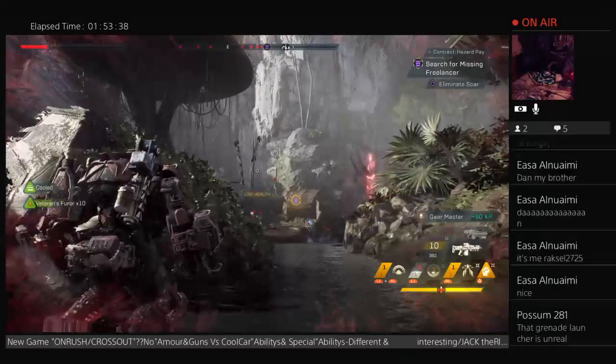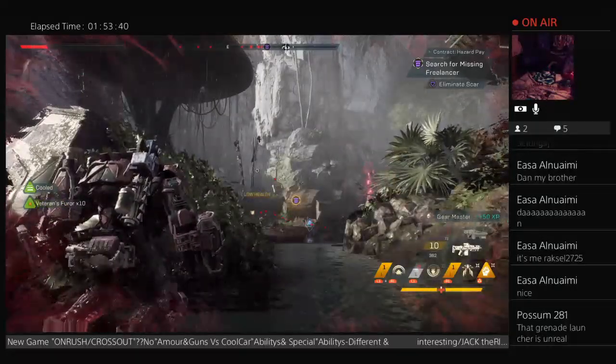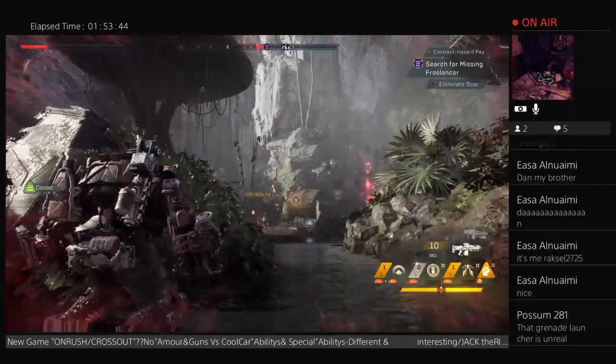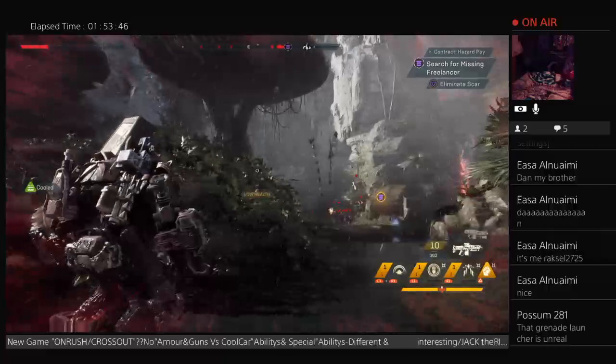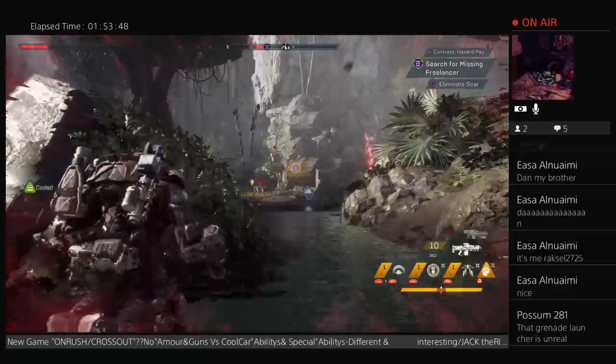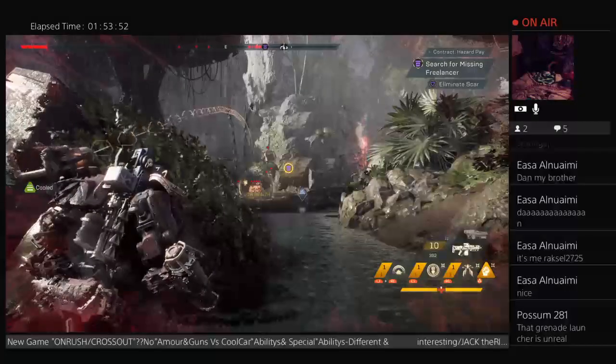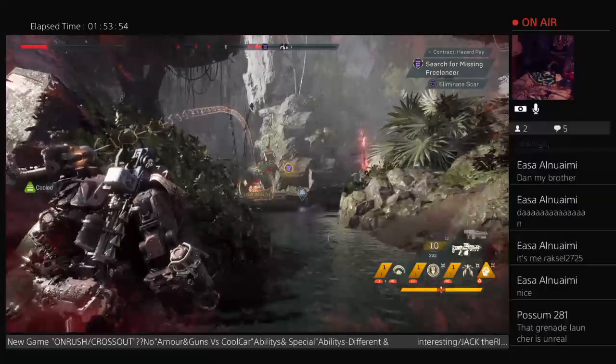What a shot. That grenade launcher is unreal, yeah. Oh, how you going, Possum? Hey, sick, me mate's back online. That's me mate Possum that plays Anthem with me. He's already made it to level 30. Yeah, he's the one I was telling you about. He's cool.